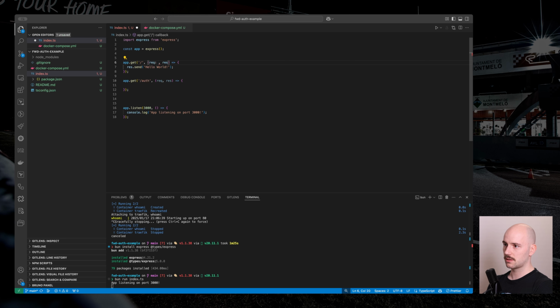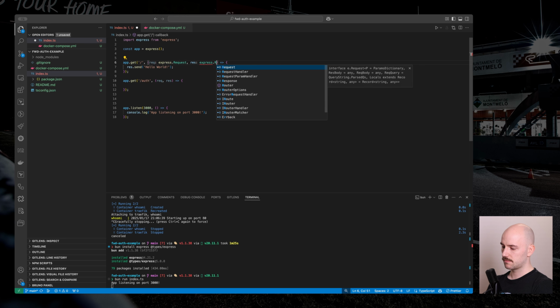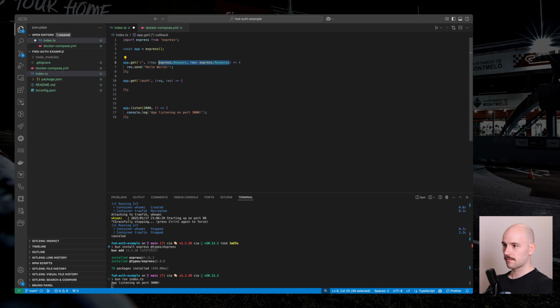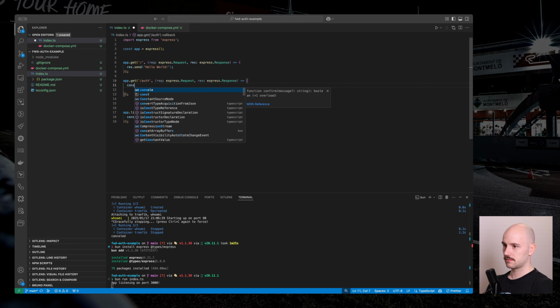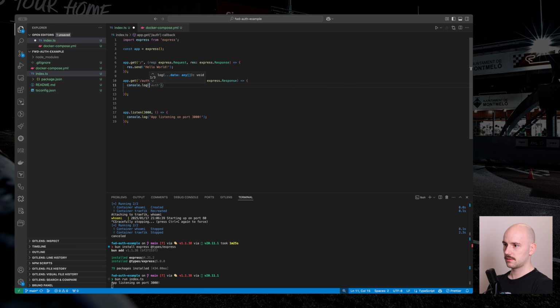Let's do that properly. All right, so here we have our basic auth endpoint.